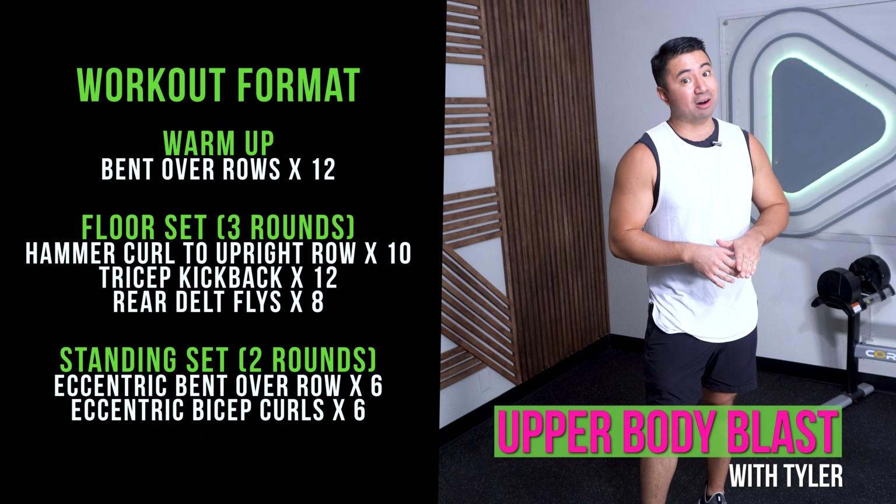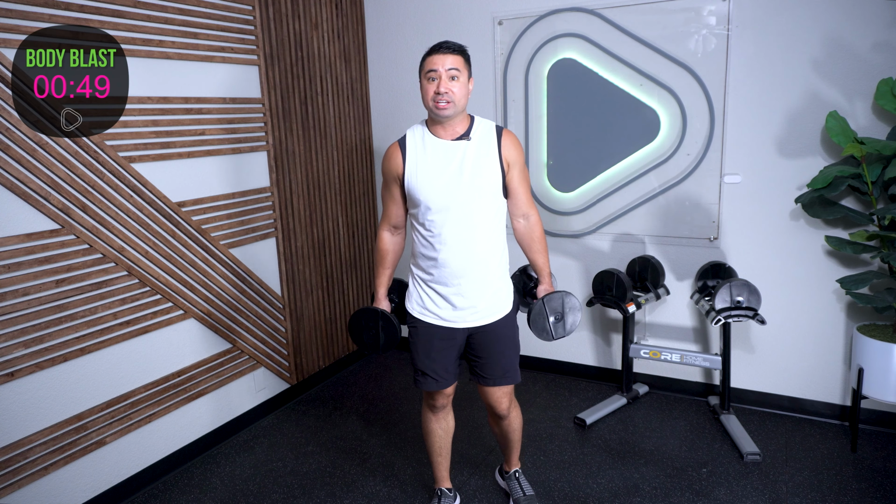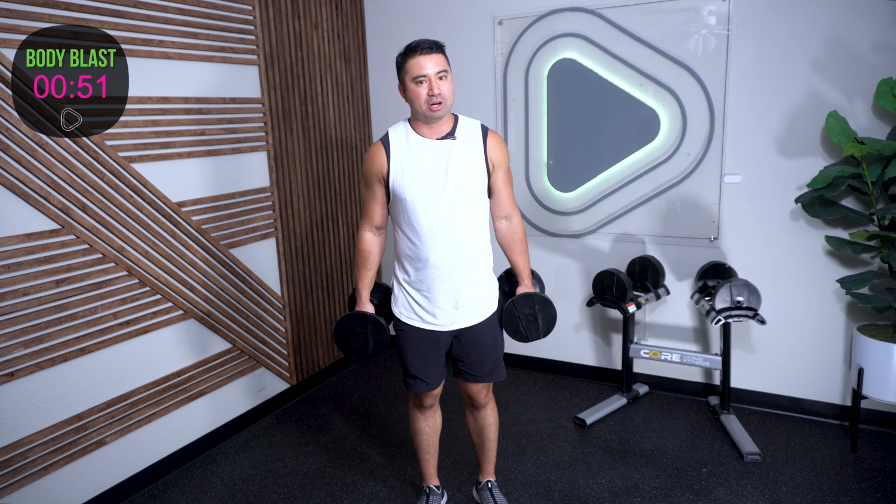Okay, our 3 exercises for our first 3-round circuit here: hammer curl to front raise, tricep kickbacks, and then rear delt flies, okay? So let's just quickly get started here. All we have is 10 minutes, okay? So I'm going to show one right here of this first exercise, and then we're going to jump into it, okay?